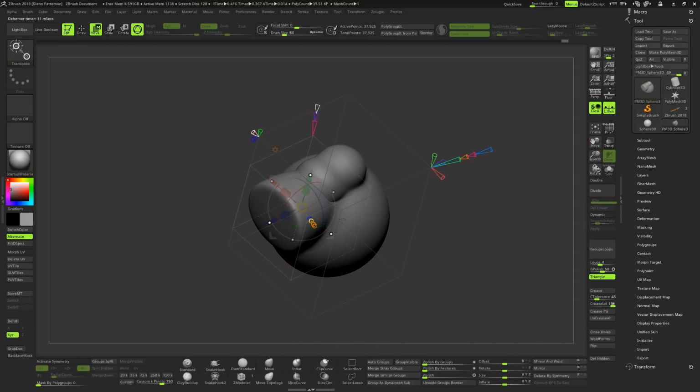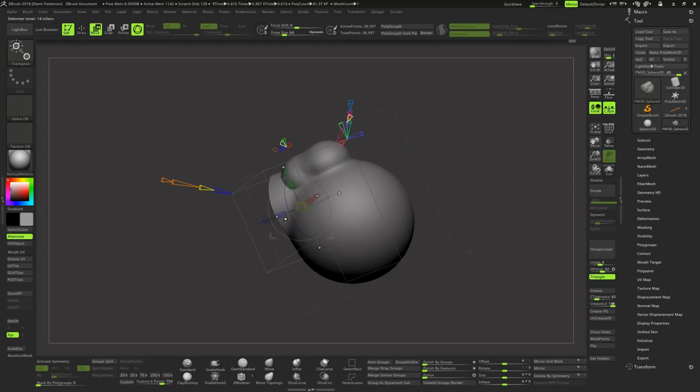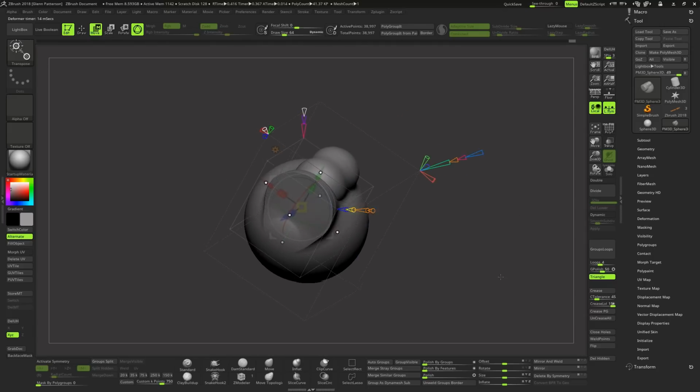So let me talk about these white dots that you see around here. You're probably asking yourself, what are those things? Well, these are kind of cool. It's kind of a clip. It'll clip the primitive. So you get some fine-tuned controls there.